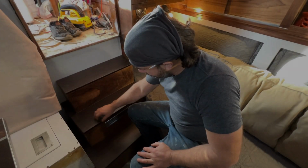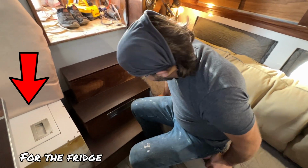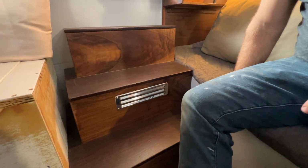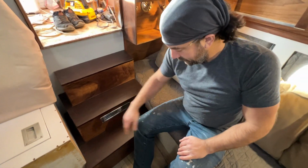In the middle, the reason why this one doesn't come off is because this is kind of the compressor housing. This little grate right here will be the heat exchange. Plus inside, the compressor draws air directly from the bilge underneath us. So it's the coldest it can get, and then this will just be a heater for the salon, which is kind of probably gonna suck, but oh well.